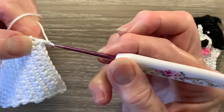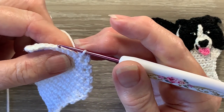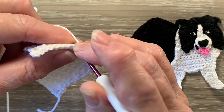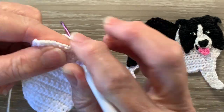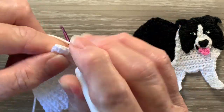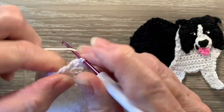For row 16, I start with one chain and turn. I work a joined single crochet over the first two stitches. Then work one single crochet in each stitch to the last stitch. I'll work two single crochet into the last stitch and I'll have 11 stitches. So after my joined single crochet, I work one single crochet in each stitch to the last stitch. And work two single crochet into the last stitch.